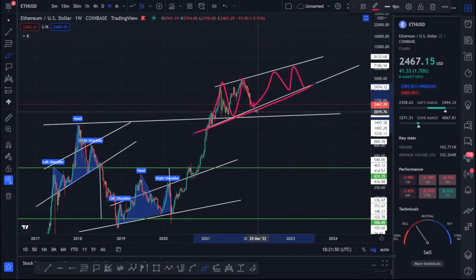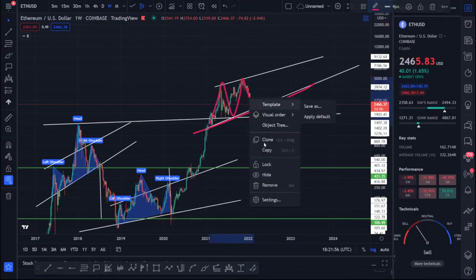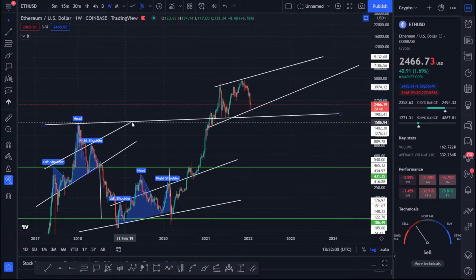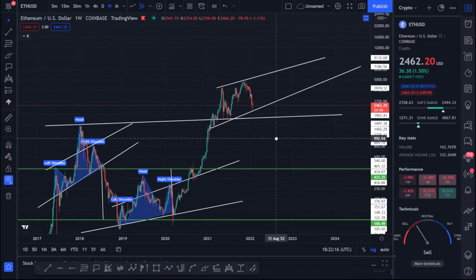So there are two scenarios of what I think can happen. One is this rising wedge or channel. The other is the bearish head and shoulder pattern, and if it breaks this neckline. So keep this in mind, because Ethereum is going to lead the way for a lot of altcoins like VeChain, all the coins that come on the ERC20 chain.